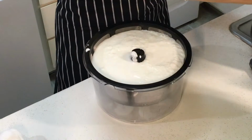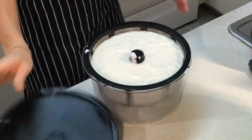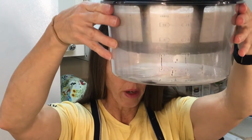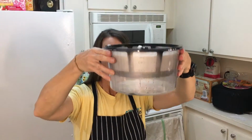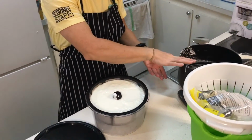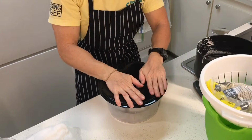So with this in here, I'm going to put the lid on. As you can see, it's already starting to perspirate through the bottom there. We're just going to keep an eye on it, put it in the fridge, check on it after an hour or two, see how it's doing, and then we'll be back.